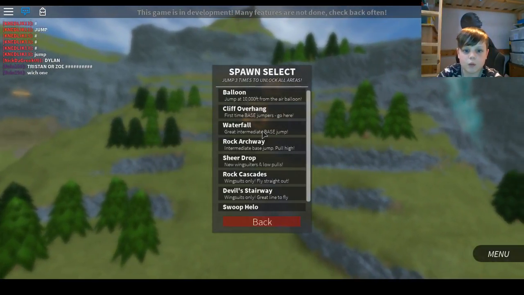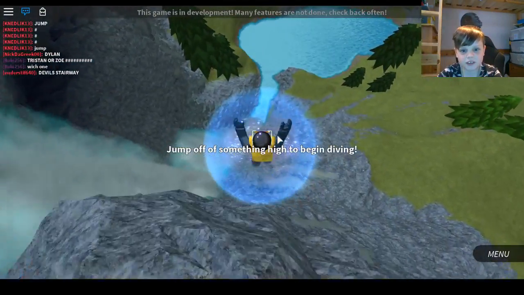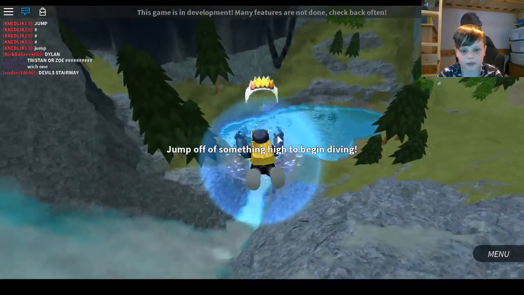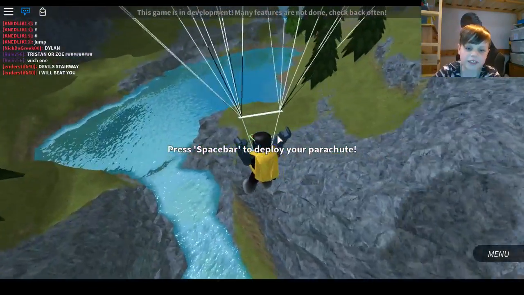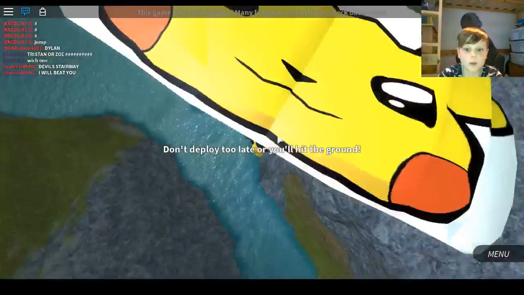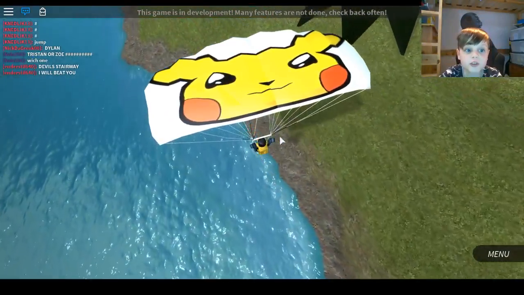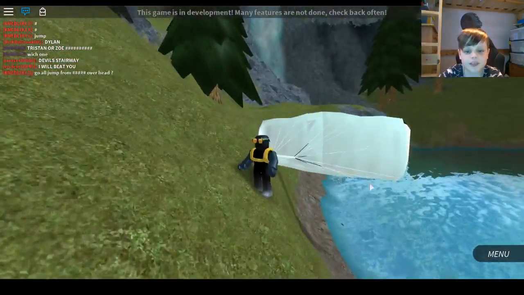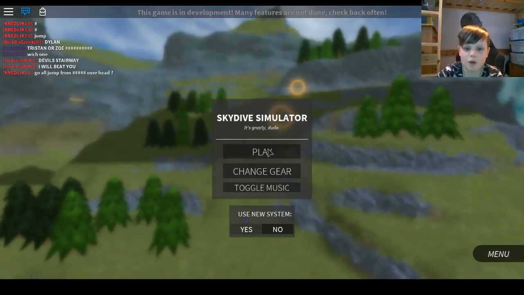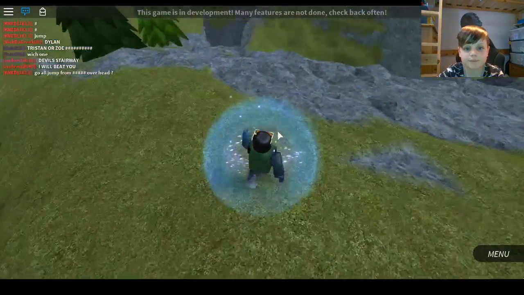Now, waterfall. So, this one's a little bit hard, so let's go. Woo! Quick now! Yes, that's good. Yay, I finally finished it. Pikachu! Yes. Now we've made that one, let's go to Rock Archway.